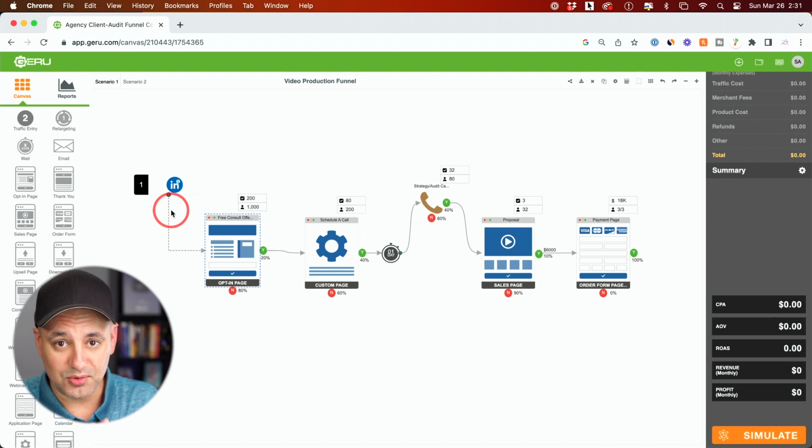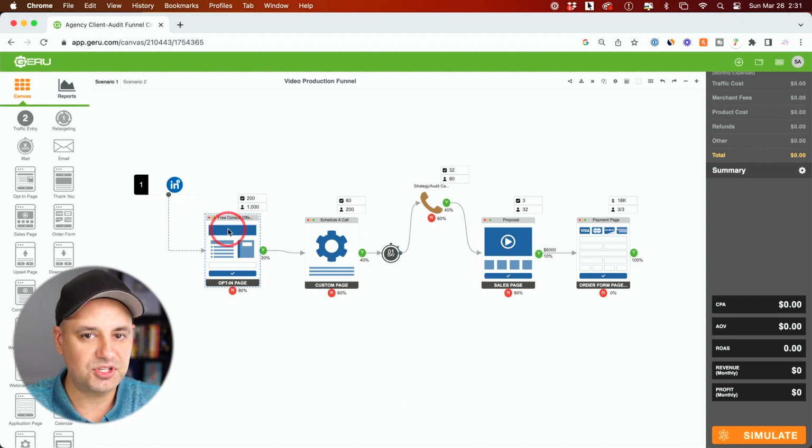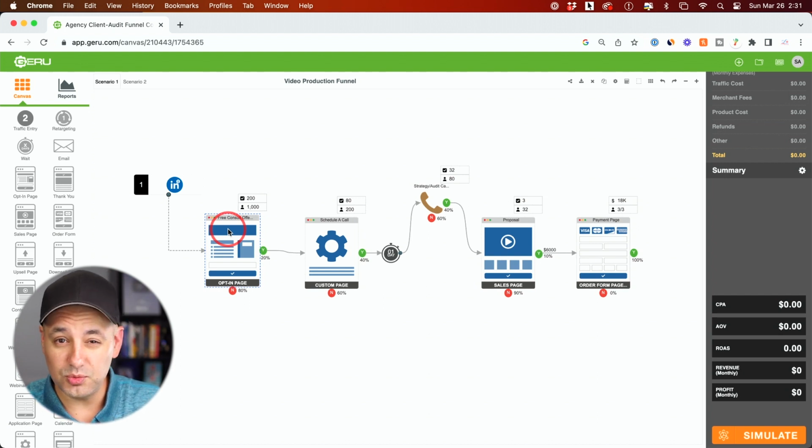None of this is easy. It's going to take time. But if you get 20% of people that land on a page to give you their email, you're doing pretty well. That's industry standard, right? For some things, it could be higher. For high ticket items like this, it could be lower. But you want to always improve your offer and your landing page, basically to be very specific to the type of people that are coming here.